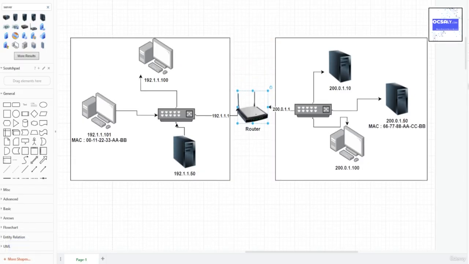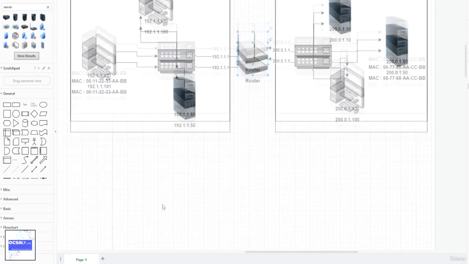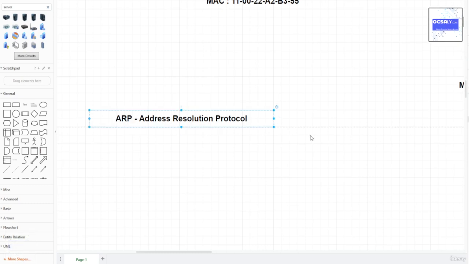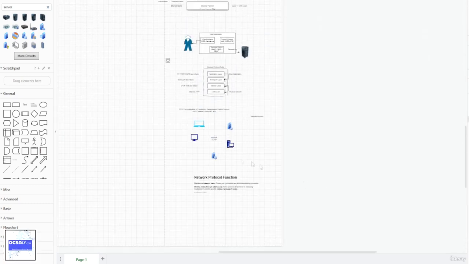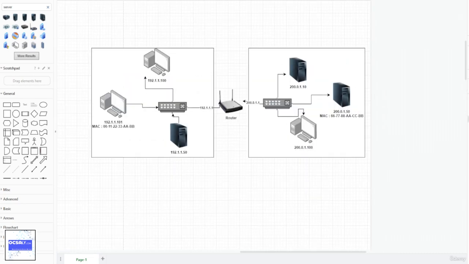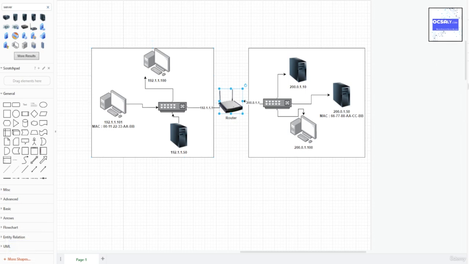So then the operating system uses ARP, as in the previous lecture. What does ARP mean? ARP is address resolution protocol. So then the operating system uses address resolution protocol to look up the router's MAC address at 192.1.1.1, and the original IP packet is encapsulated within the Ethernet frame with that MAC address here.